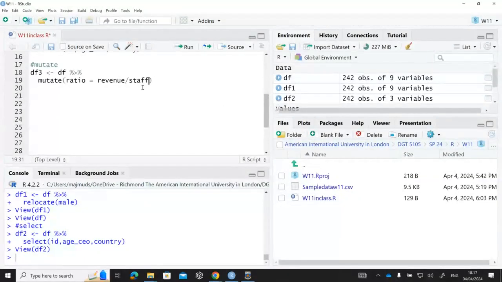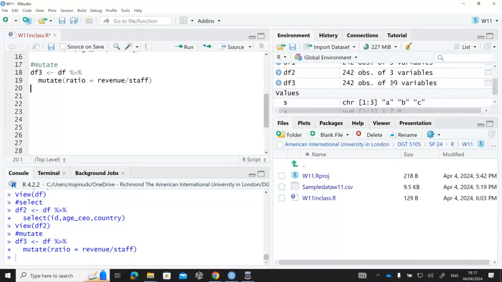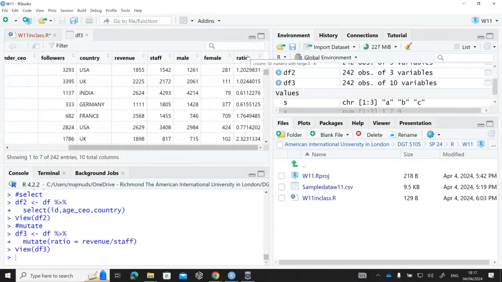What this will do is create a new column called ratio and take revenue and divide by staff. If I run this, look at that. This one has 10 variables now. If I run this and check at the end, there's a new column called ratio.